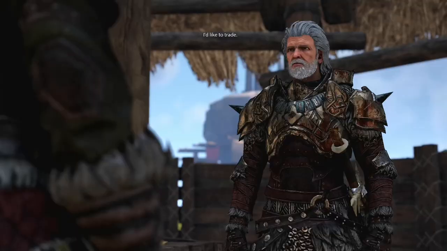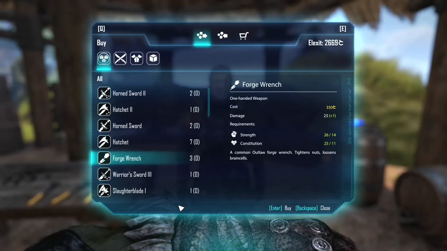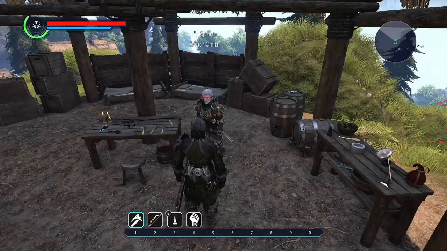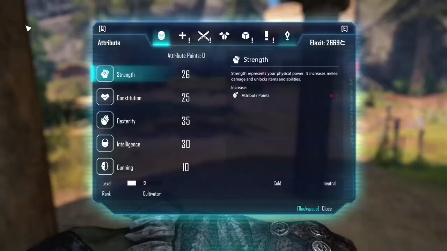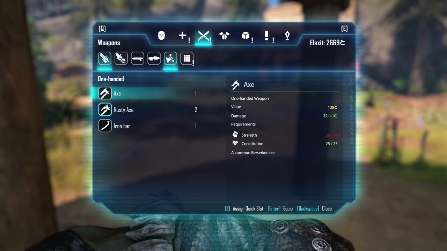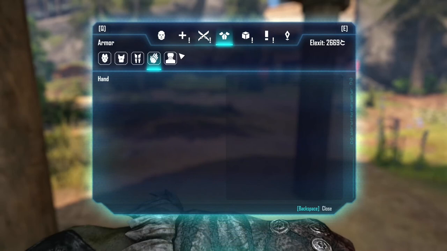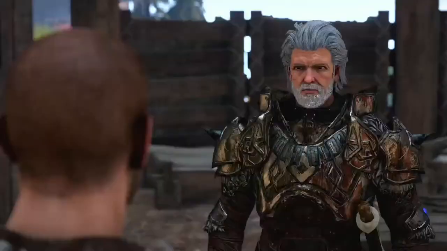I'd like to trade. Pick your armor, choose your weapon, we can trade. Okay. Already got all that. Actually, I need equipment. Where's my shield? I guess we enhance. I might grab a shield actually.